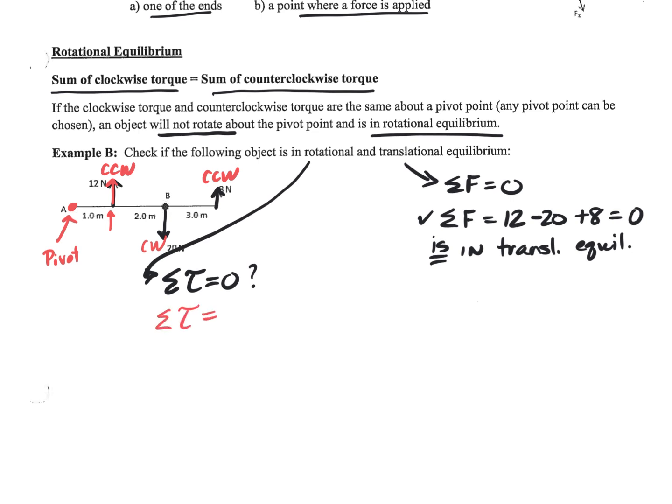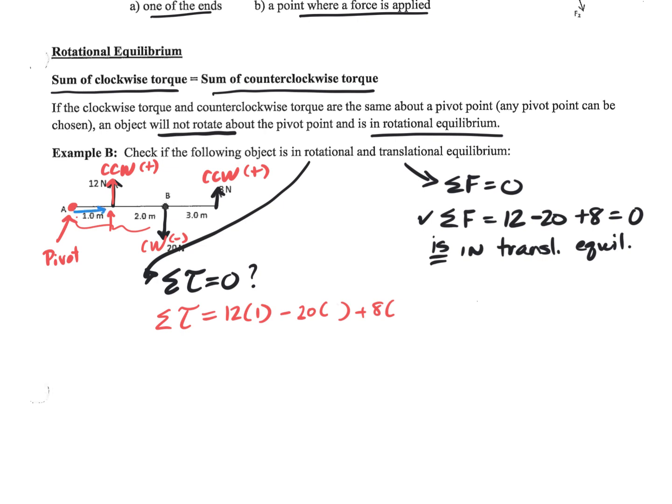All right. So, sum of my torques, force times distance, right? Counterclockwise is positive, so this is going to be positive, this is going to be negative, and this is going to be positive again, isn't it? Make sense? So let's check them. We have 12 newtons, positive 12 times 1 meter, minus 20 newtons times 2 meters, plus 8 newtons times, I'm sorry, this is not 2 meters, that's 3 meters, isn't it? Excuse me. We've got to check the distance from the pivot, don't we?